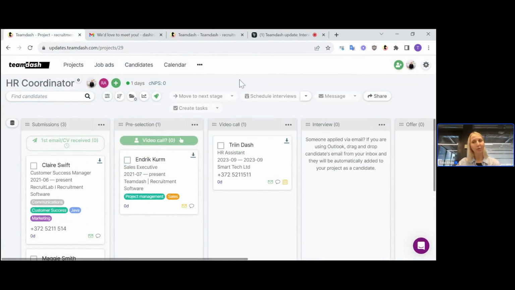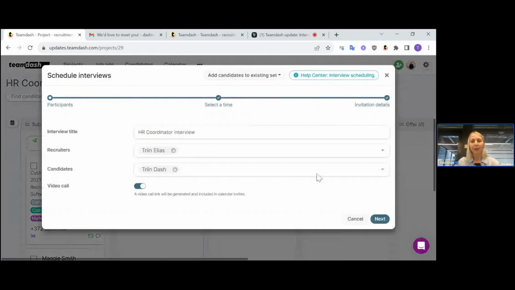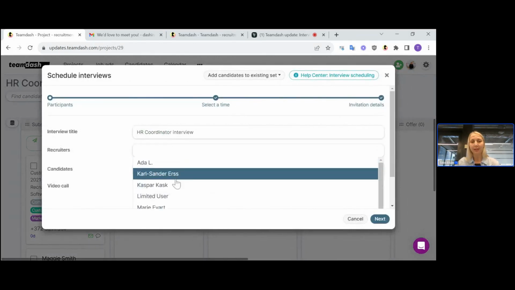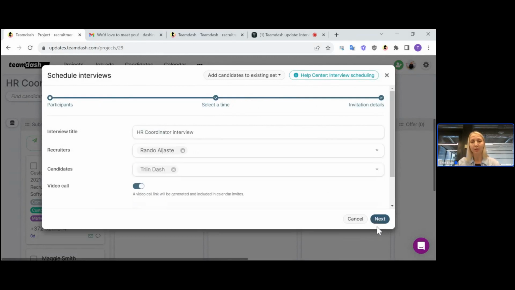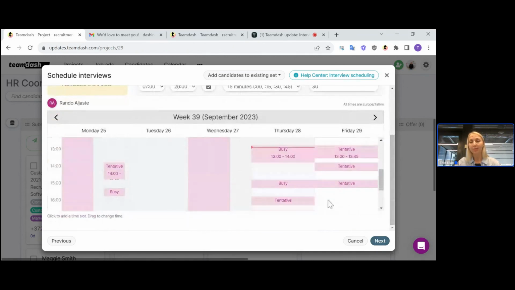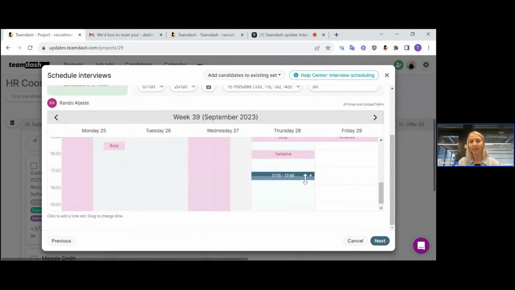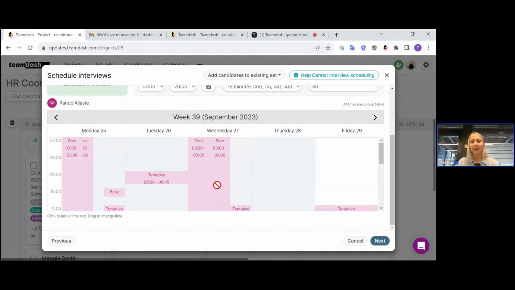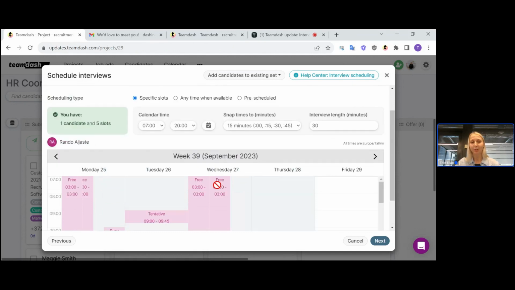And the first option is, of course, very useful if you are conducting group interviews, because when you are choosing the specific time slots option or scheduling type, then you can always set the number of participants or candidates. You can see that, for example, I will just slide the time to an hour, and I can select how many candidates can actually book the time. So if you are doing group interviews for your project, then this is possible via the specific slot scheduling type.